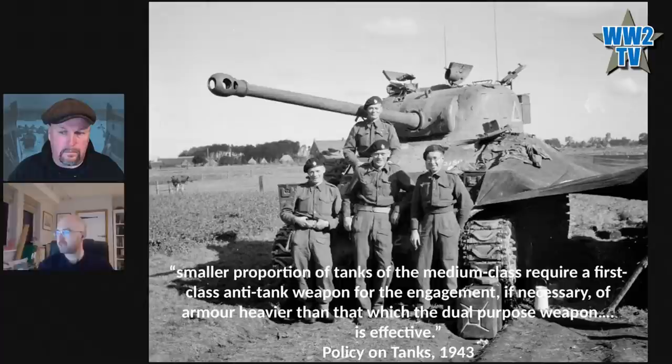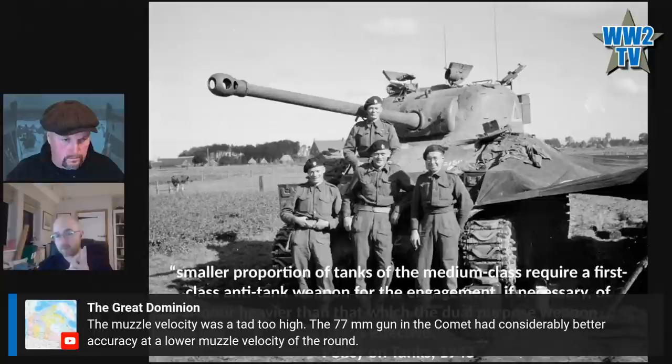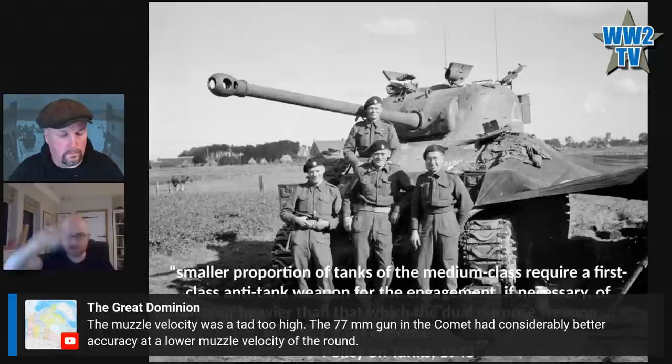So when it comes to firing sabot, you're probably going to be less accurate because it's got a faster flight, a flatter trajectory. The sabot may clip the muzzle brake. And it also puts a different demand of stress on the gunner doing mental trig. It's a completely different sort of thing.